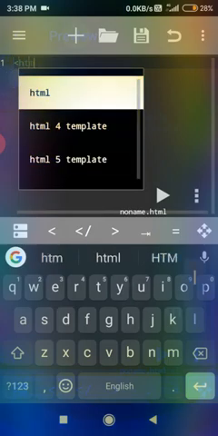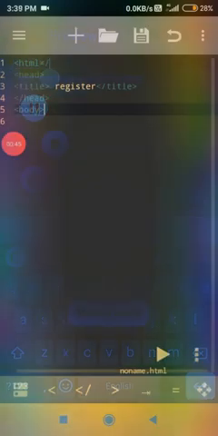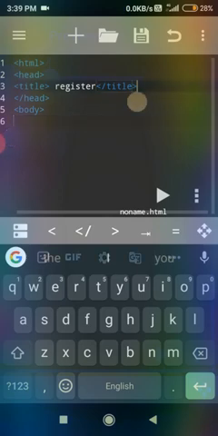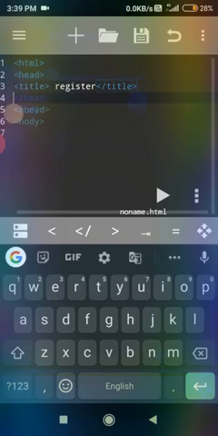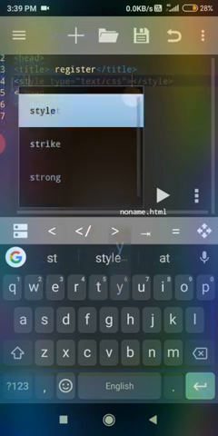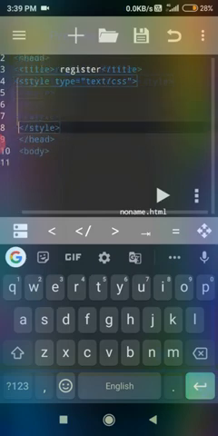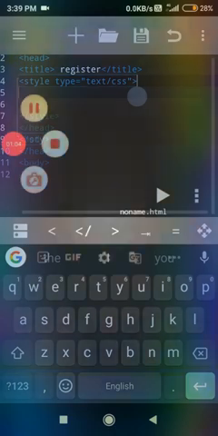So first, as we know, we have to write these things. I have written the starting tags, the body tag, head tag, title tag, and HTML tag. Now you have to write after the title tag the style. For CSS you have to enter, because this registration form also involves CSS in it.